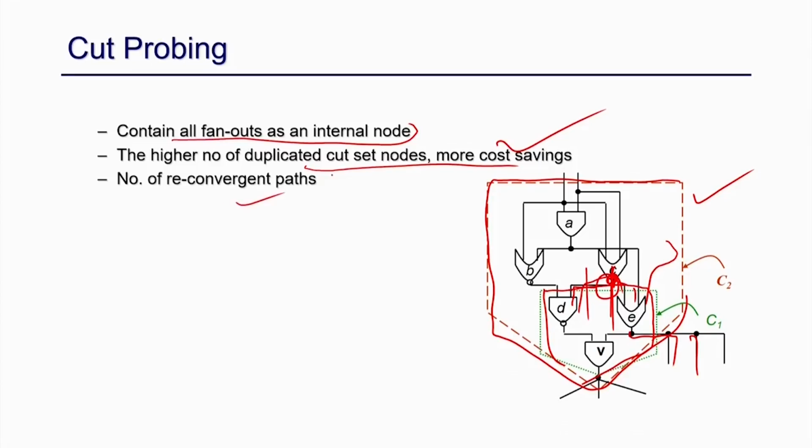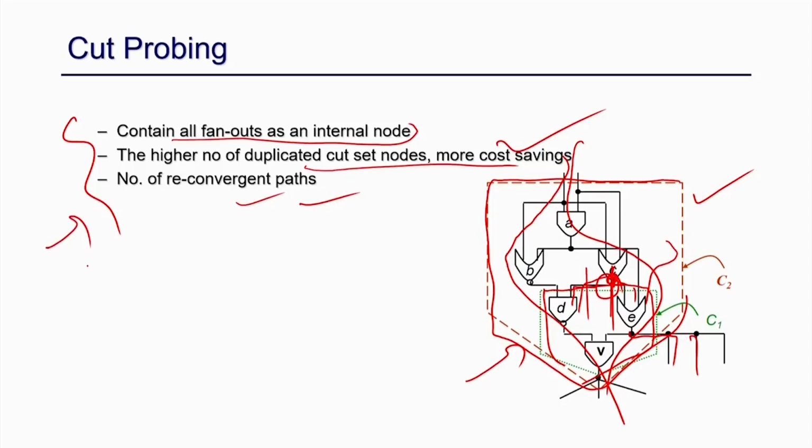Similarly, the number of reconvergent paths. If I find something which goes further and then slows down, similarly there are two reconvergent paths here. So, if the number of reconvergent paths is high, that means the circuit has grown and then reduced, right? Which is a good thing, because the number of gates that can be mapped into this particular cart is high. So, all these three aspects improve the chance of this cart getting selected, and I am going to reduce the cost of that particular cart further using all these scenarios, right?